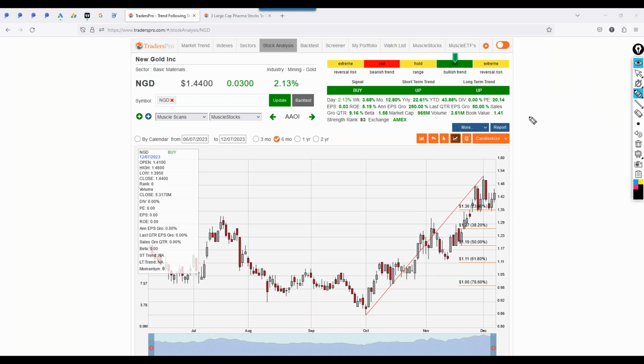There's enough pullback, pause and retracement for it to springboard off of that, to find new demand. Okay, when it's all the way up to the upside, or maybe it starts to break down a little bit and then the retest, that's not ideal. But if it holds like it's holding here, 1, 2, 3, 4, 5 days, then it's worth taking a stab at, right? Especially a stock that's in the buy zone. Look at all the green right there.